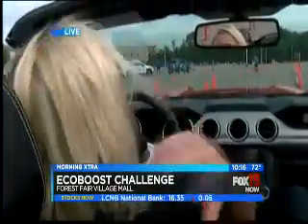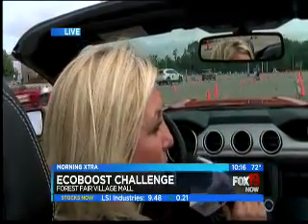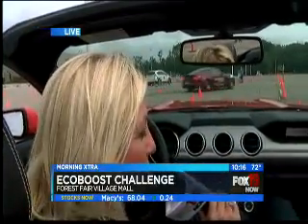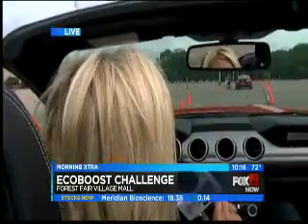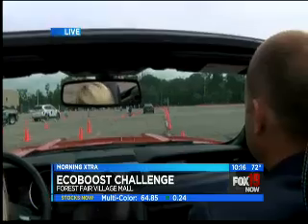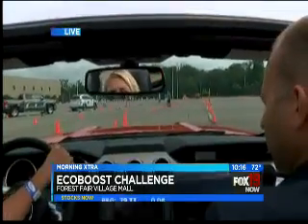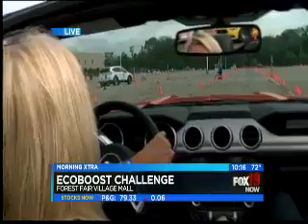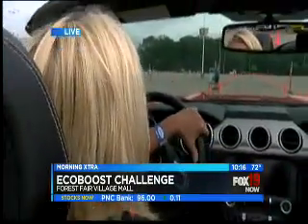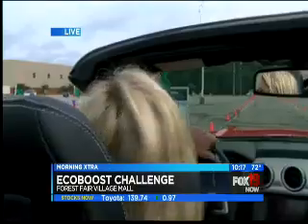He's going to talk to you about this particular car. A Mustang is a beautiful car — it's been around a long time — but what kind of engine does it have? What kind of gas mileage do you get in an EcoBoost? So we're actually in the Mustang EcoBoost, the 2.3 liter that delivers 310 horsepower. The EcoBoost engine does get better gas mileage than traditional V6, V8s, or even I4 engines.